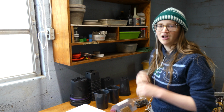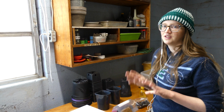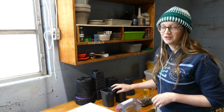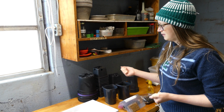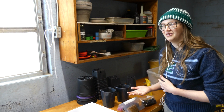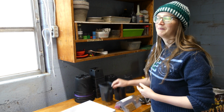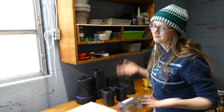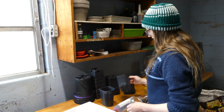And I have a very hot microclimate up on my hill where I live, lots of full sun, lots of concrete. So to keep these alive over the summer, assuming that they're going to grow slower, I'm going to have to keep them in the pot for a while. Now, the best case scenario is if they grow faster and I can actually take this pot and plant it in the garden in a few months, but we don't know if it's going to go that way. So I'm just doing this just in case.